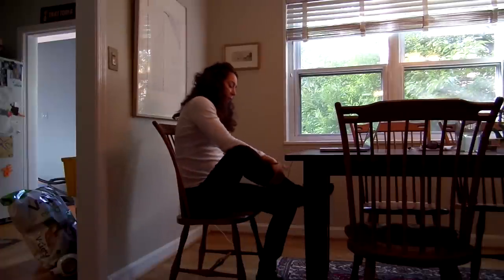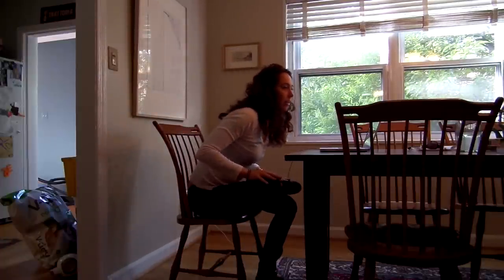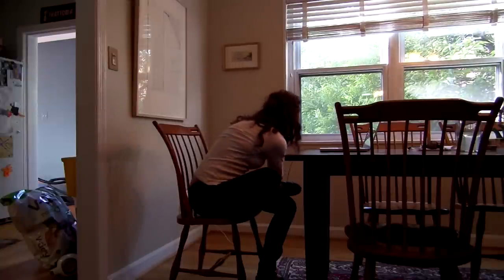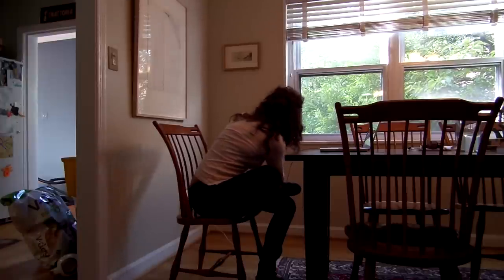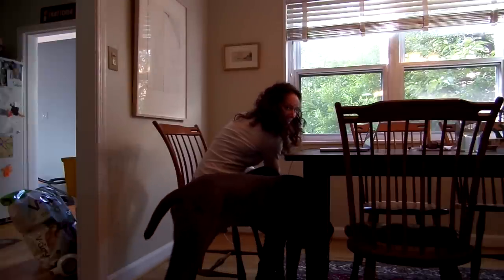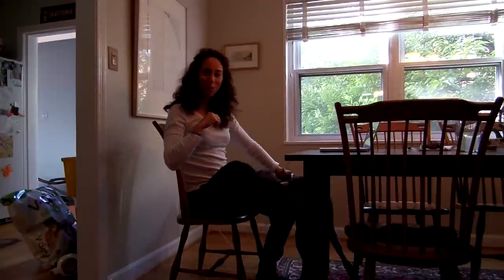And then coming back up. From here, take your right ankle and cross it over your left knee. And then from here, just lean forward. Take your right elbow into your right sole of your foot, take your fist and plant your left hand on top, and look up and over your left shoulder. My video just got photobombed by my puppy.